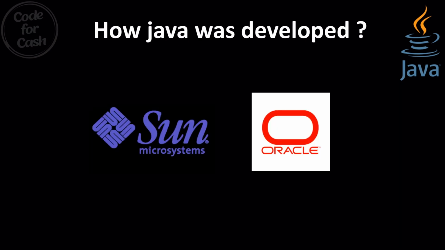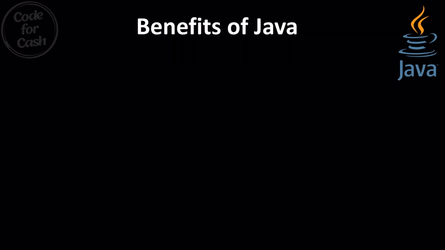First, Java was developed by Sun Microsystems, but later on in 2009, it was acquired by Oracle Corporation. So eventually, the Java programming language is under the control of Oracle, and today Oracle developers are working hard to make the Java language more powerful, making it highly usable in the future also.